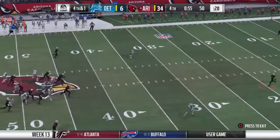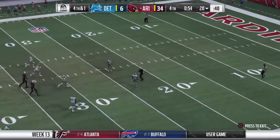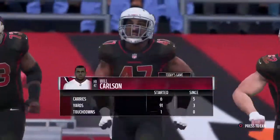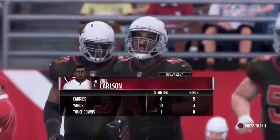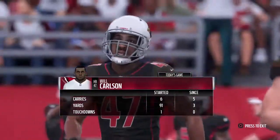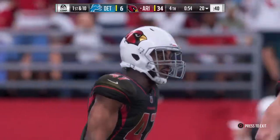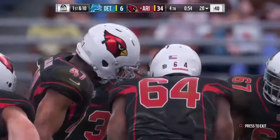On fourth down, the punt team is on as this is sent away. Just a 25-yard punt. Not what he was hoping for by any stretch. And the offense will take over with a new set of downs. Getting set to go again as we look at the back, heading onto the field again. And we have seen a decline in the numbers.